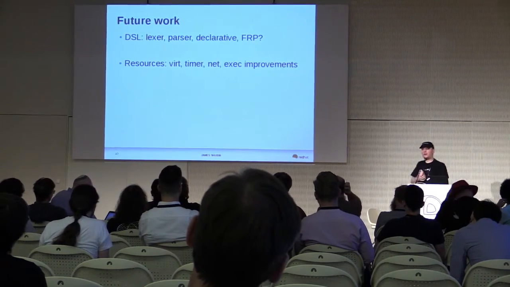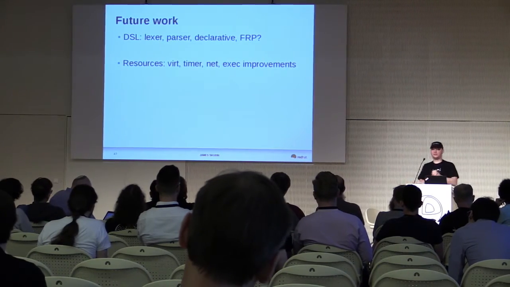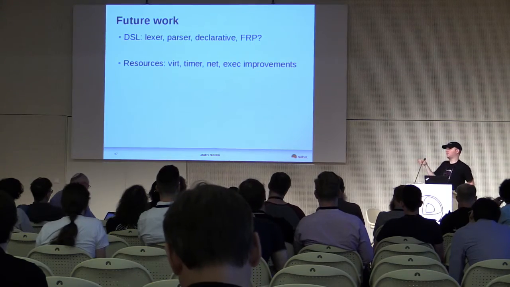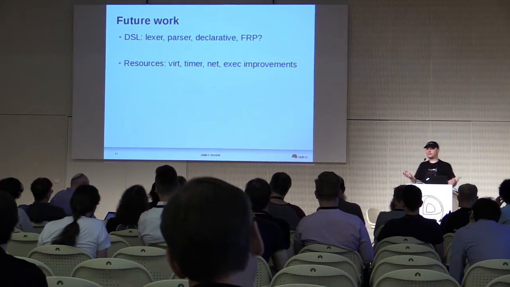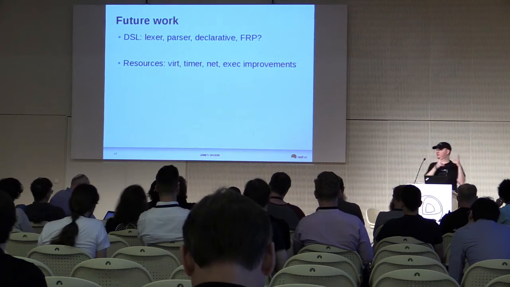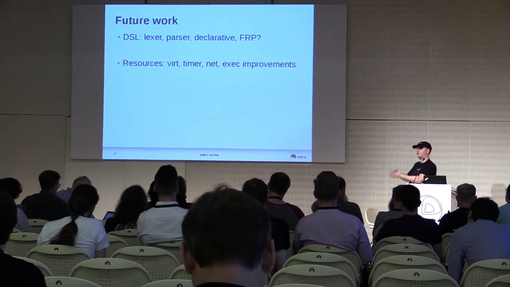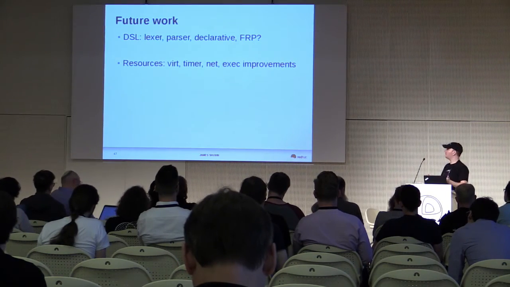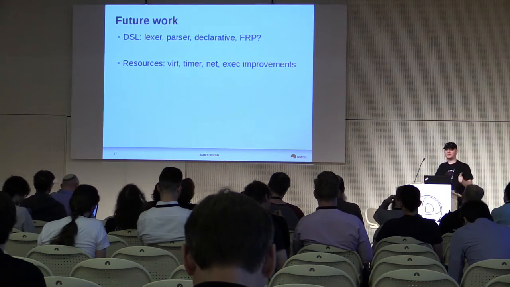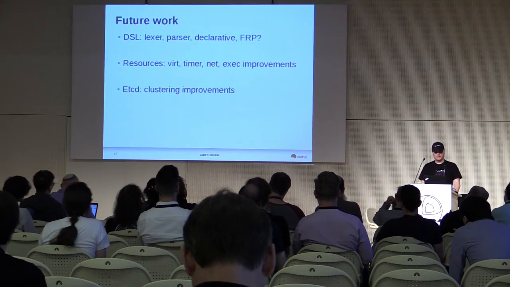New resources. If you want to write a new resource to do something powerful, think about what you could actually do with the event-based system. There's a gentleman from Endocode who's working on a libvirt resource. So think about declaratively managing a virtual machine by just specifying, I want this virtual machine, and whenever you change the settings of the machine in your config management tool, it'll automatically fix that and make that happen. Timer resources, network resources, all sorts of things need to be written. So if you want to become famous, practice your Golang, and get professional patch review, please ping me.